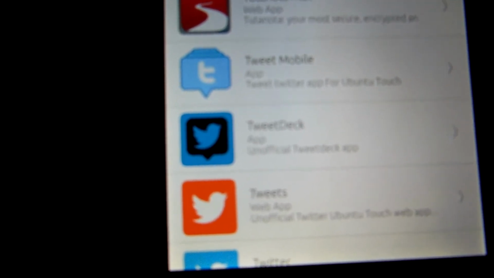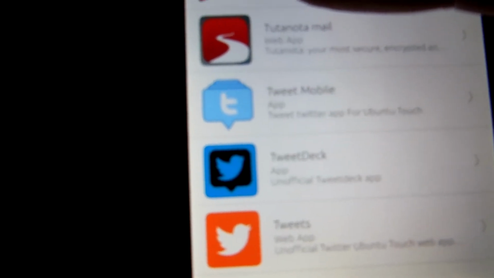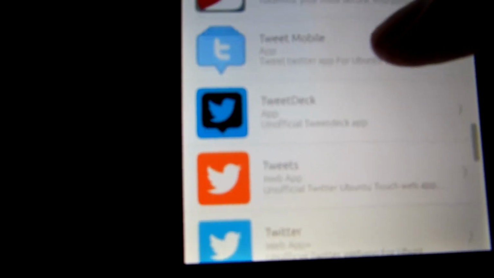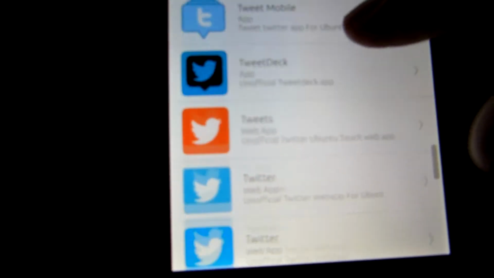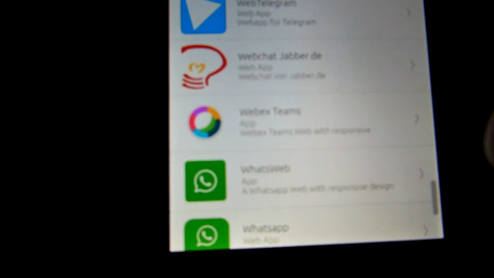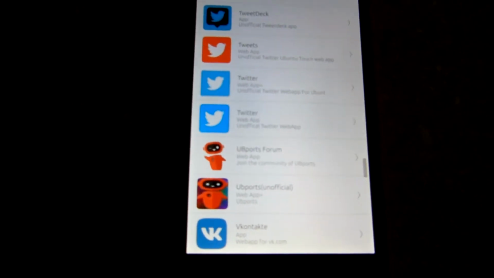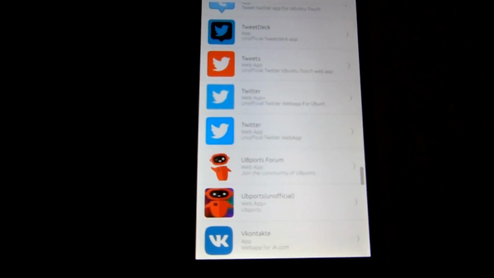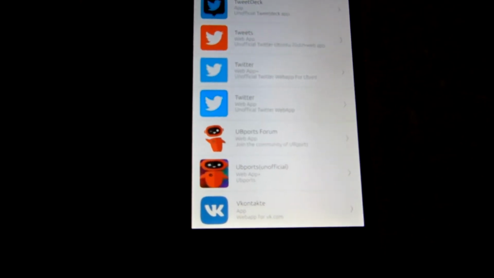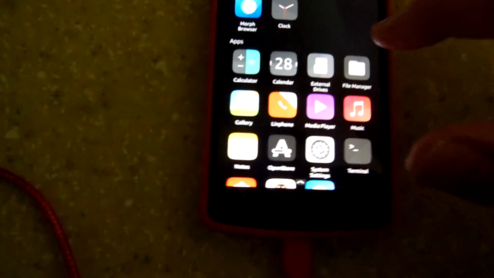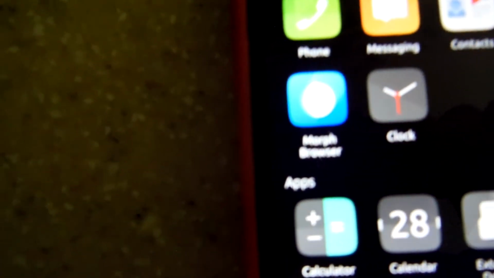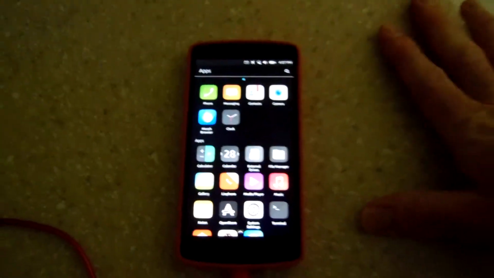Tutanota, how do you pronounce that? Tutanota. Yeah, it's Latin. I have one of their accounts. They have several. You can set up an encrypted account with several different email carriers. If it's not accessible through an app, which is not absolutely necessary, their web browser, the one that I showed you, this Morph browser, is highly capable.